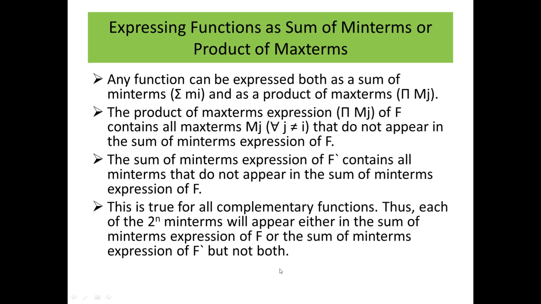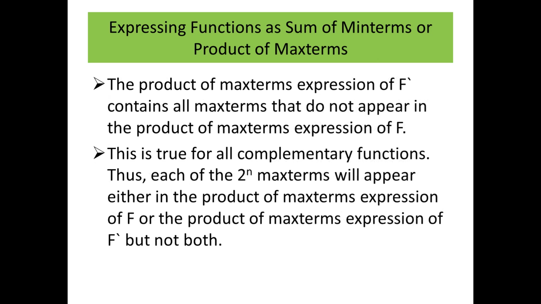So maxterms are complements of minterms. This is what we can learn from this slide. Next, the product of maxterms expression of f bar contains all the maxterms that do not appear in the product of maxterms expression of f. The maxterms which are there in f cannot be present in the f bar function. Simple. This is true for all complementary functions. Thus, each of the 2 raised to n maxterms will appear either in the product of maxterms expression of f or the product of maxterms expression of f bar, but not both.